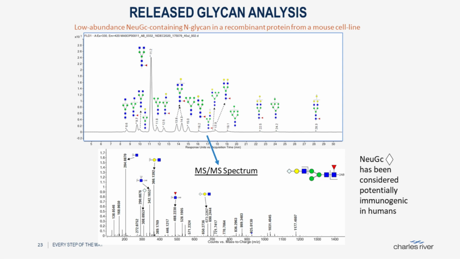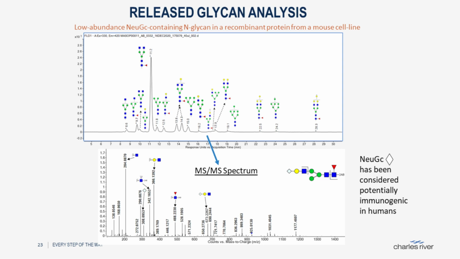Okay, and then just one last example I'll talk about, just because I was mentioning glycosylation a couple slides previously. Released glycan analysis. So a lot of the proteins that we've worked on are glycoproteins. So for example, this is a monoclonal antibody that was from a mouse cell line. One of the things to keep in mind in this case is the potential for potentially immunogenic N-glycolyl neuraminic acid, or NeuGc, containing N-linked glycan. So if you look in the bottom trace there, the little glycan cartoon, NeuGc is the white diamond, which is just one form of sugar.